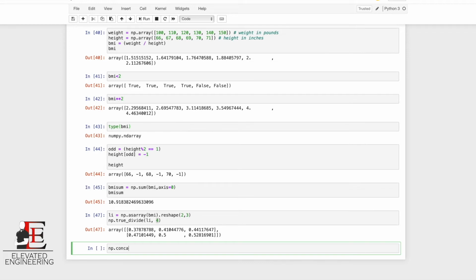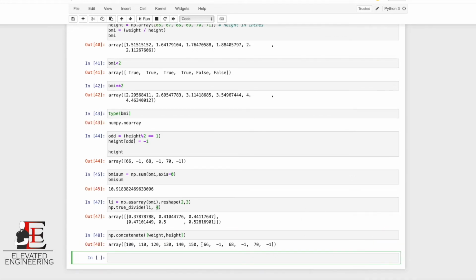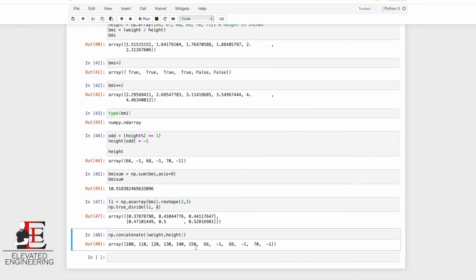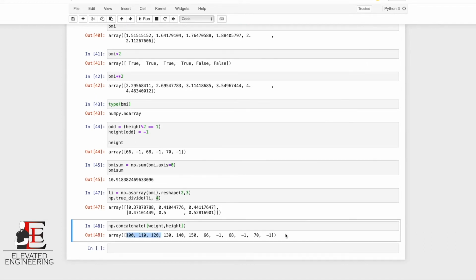NumPy already has it built in. Concatenate. Then we're going to create another array, and this time we're going to use weight and height. Right? So that basically just brings everything from weight and height together, and in this case, by default, it just puts them in the order in which they are placed.